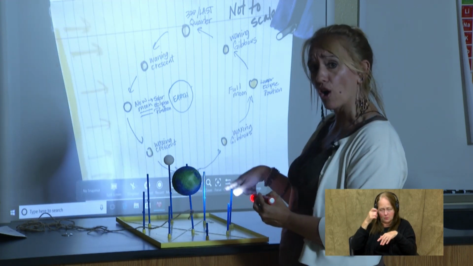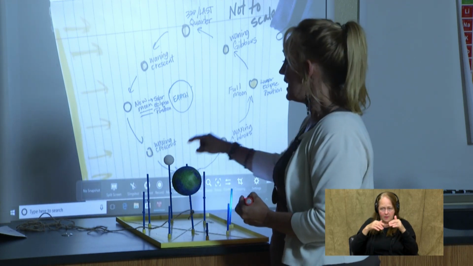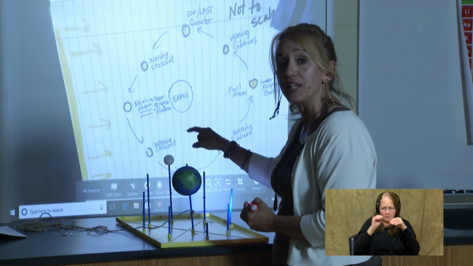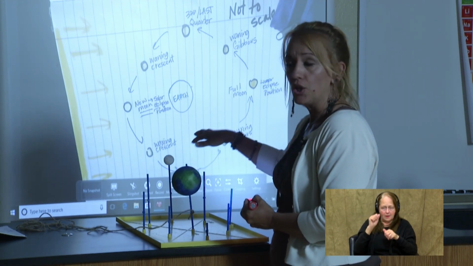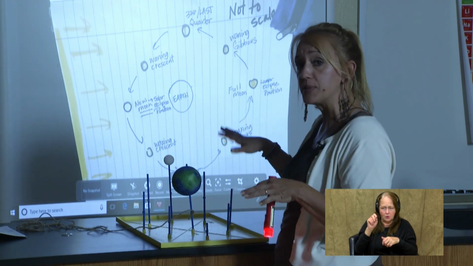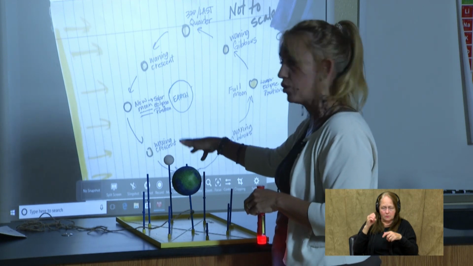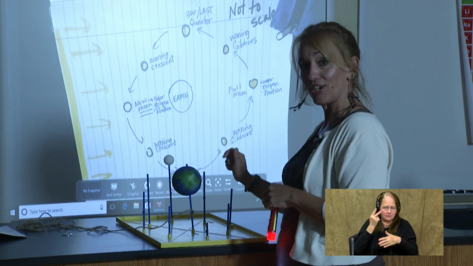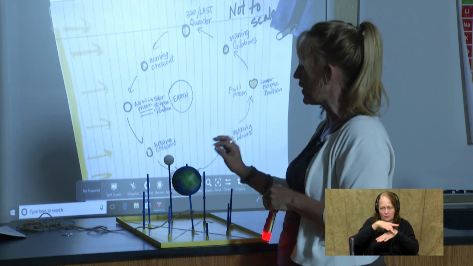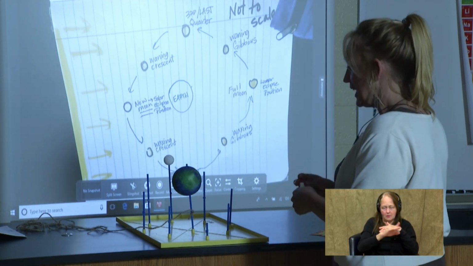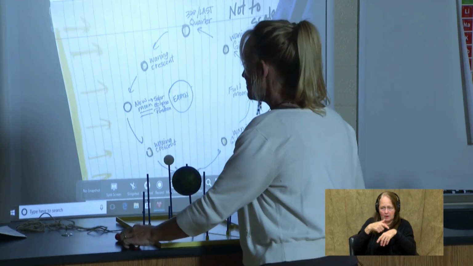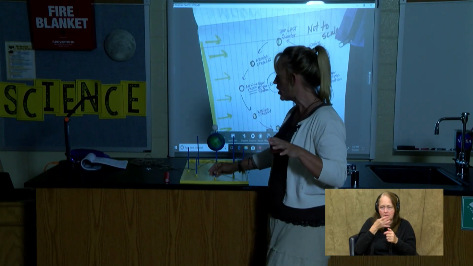Because the earth is larger than the moon, if the moon moves into the earth's shadow, everyone on earth gets to see it. Lunar eclipses don't just happen for specific regions, it will be a global event. Solar eclipses are only for the people that fall into that shadow. So I'm going to have to stop right here because we're running out of time quickly. I'm going to pull the lights back on as we close out today.